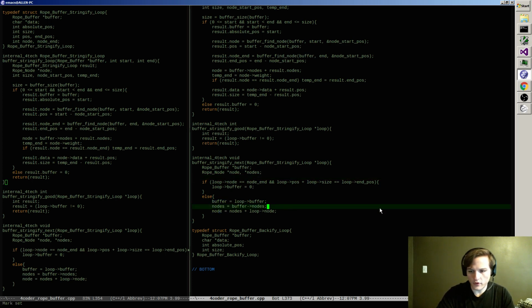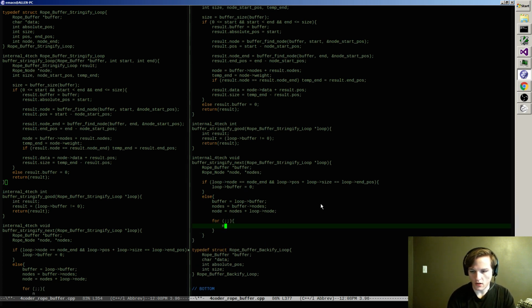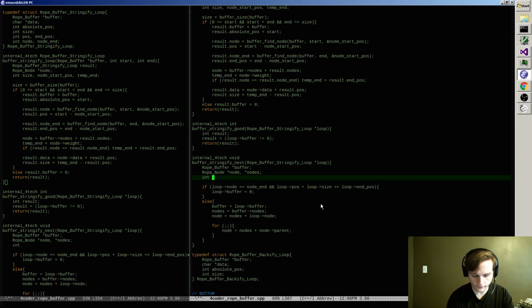Right now I have a pointer to a node, so then what I do is make a sort of a loop, set that node equal to its parent, and at each step I also need to know what the child index was that I was at, right?